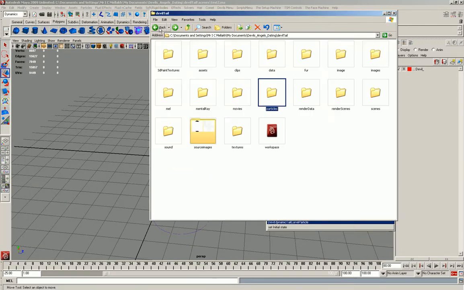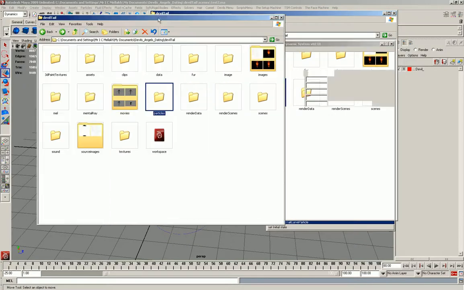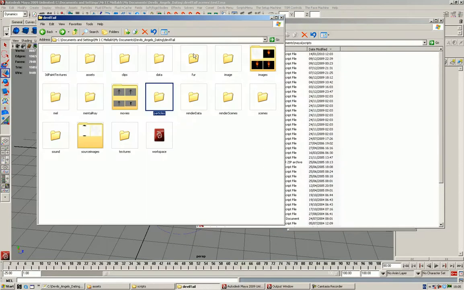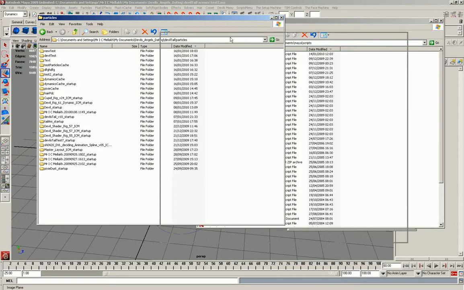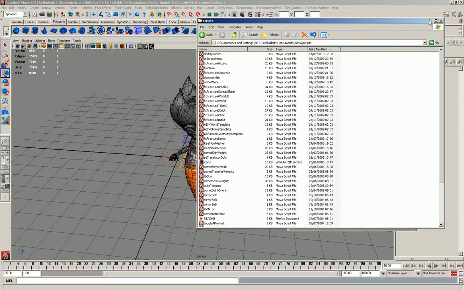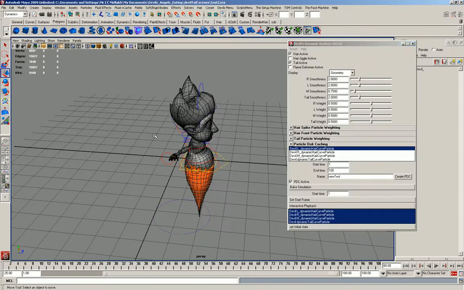If you go to the scene folder, as long as you set a project, there'll be a particles folder, and if you go in there, your latest particle disk cache will be in there. So you can delete it through here. See, it's only 100 frames, so it's already 1.72 meg, and if you keep on redoing it, it'll add up. So you want to keep an eye out on that.